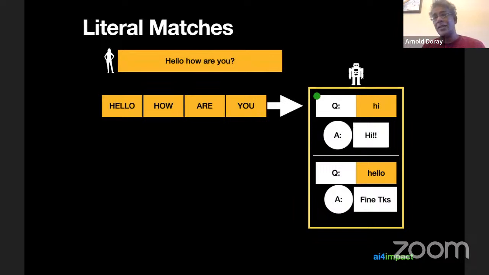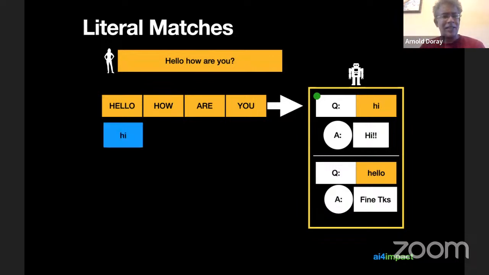If there is no match, then the IDK is sent to your user. Okay, so in this case, the green button there indicates that this rule is being tested. It's being tried by your chatbot. The template part of this rule is just Q high, so it will try to match the word high anywhere within the sentence, right?